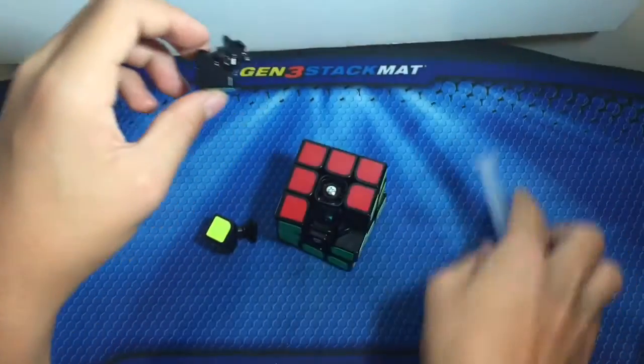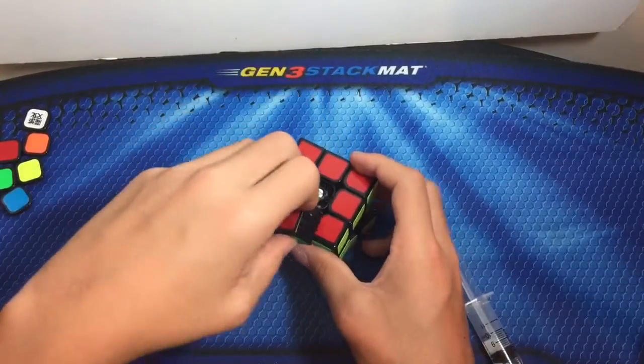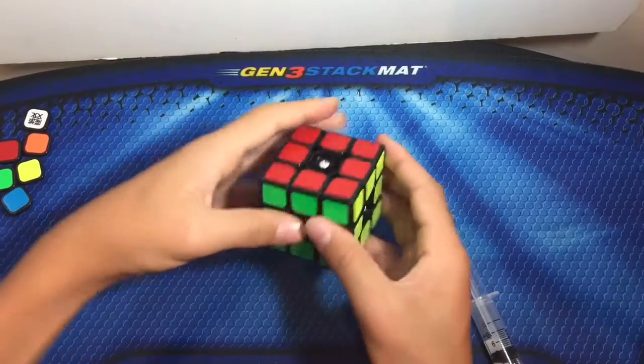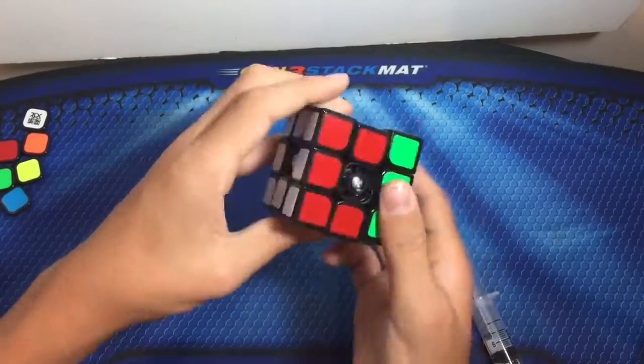And go ahead and put that there. So let's put the corner in. This might be a little tricky. And then put the edge in. There we go. And here's your Aolong V2. Mine's nice. I really like it. Look at the corner cutting.